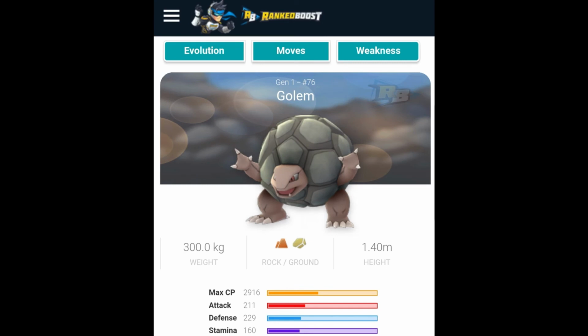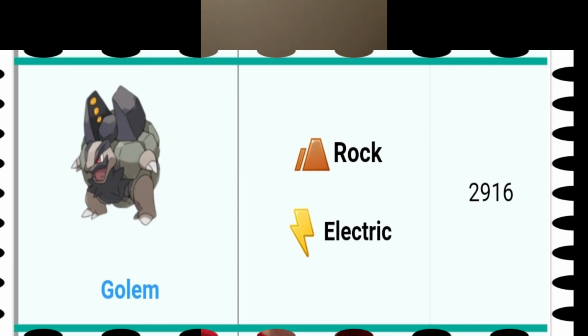Up next is Golem, which is very relevant right now, especially with the Ho-Oh raids that are going on. So right now, Golem is going to max out at 2,916 for your Kanto version. The Alolan version is still going to be 2,916. So the Kanto region is rock and ground. The Alolan region will be rock and electric.